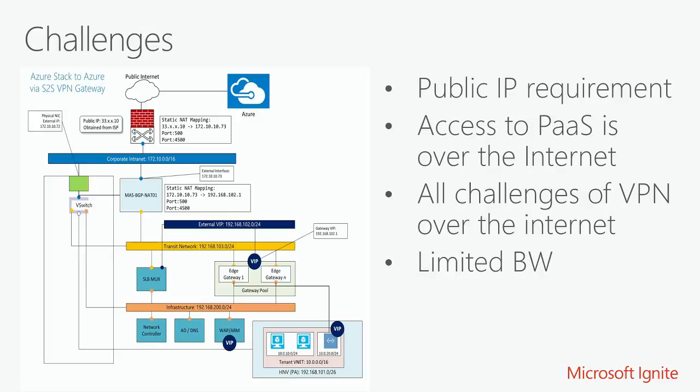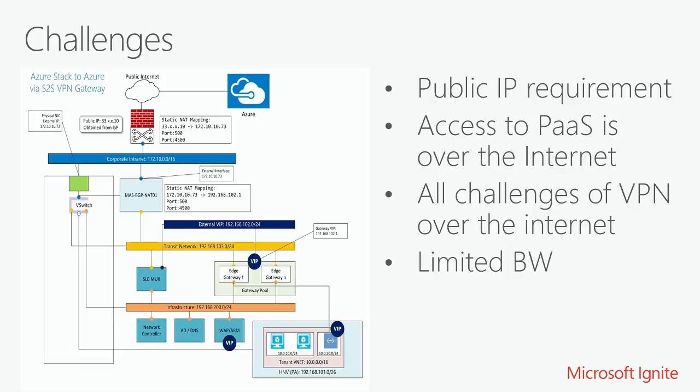So in some cases, it will be hard for people to get a public IPv4 address. So that's why I'm putting that as some kind of a challenge. And because this is going to go over the internet, even though it is secure, protected and encrypted by IPsec, still there are some institutions that have policies, hey, if I want to access the cloud, I will have to have my own connection. I cannot go over the internet. That could be a security requirement for some companies. So those are the challenges some companies will have.